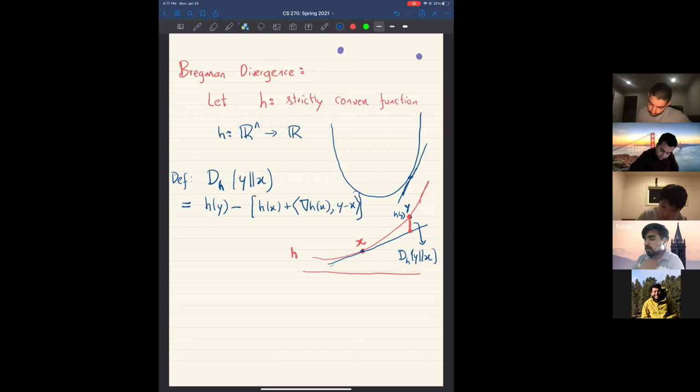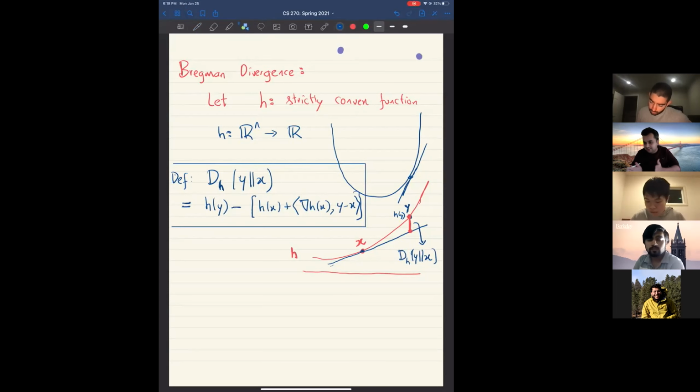And you can see that for a convex function, as you move away from x, intuitively the divergence goes up, right? So it does seem like a penalty that you incur. It looks like a penalty function that keeps you close to x if you add it. It grows as you go away from x, and so that's the definition of a Bregman divergence. You pick any convex function, you can write down a corresponding Bregman divergence.